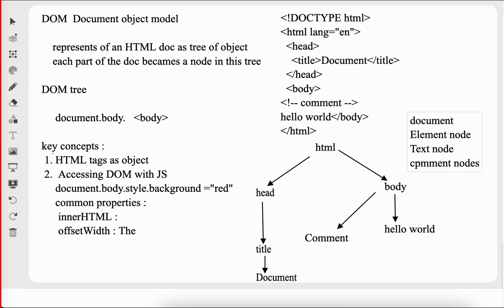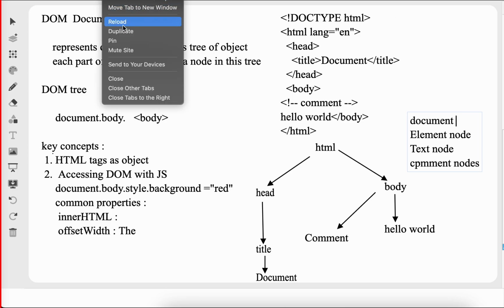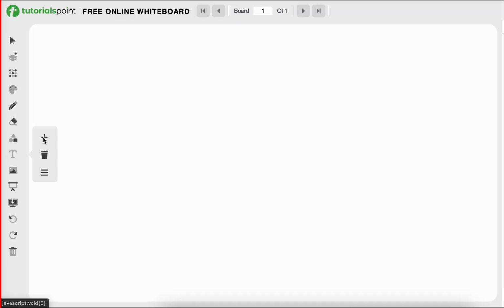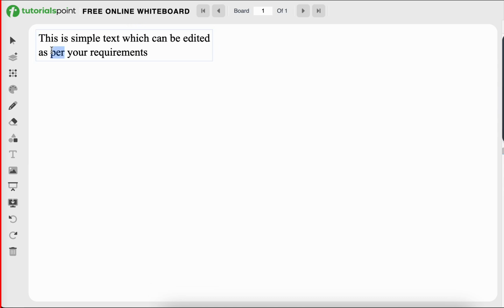Okay, so basically the DOM allows us to do anything with the elements and their contents.